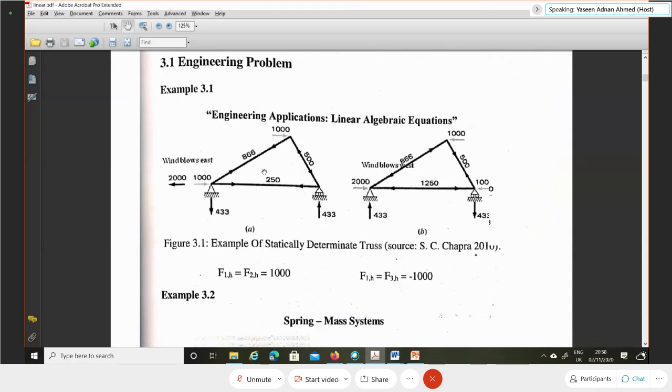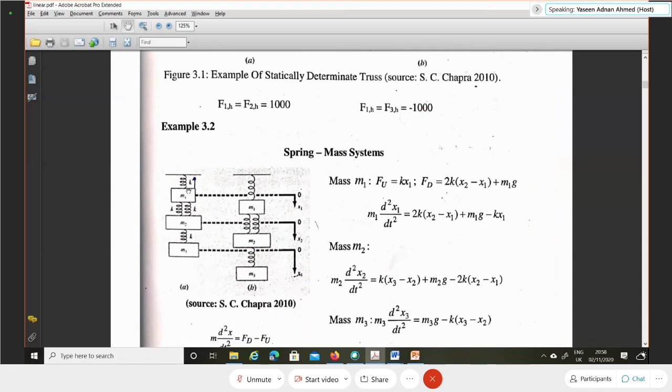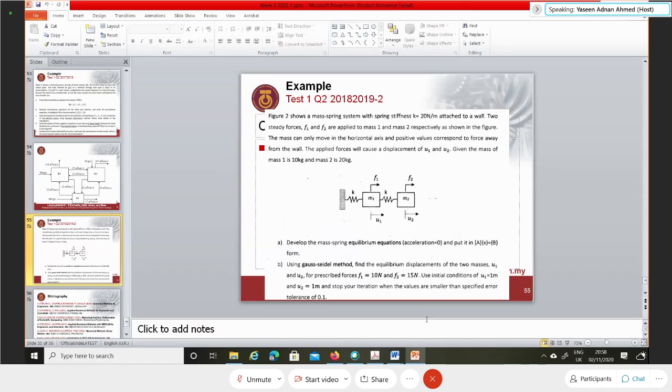In this case, this is vertical motion. So you have what force? The weight force, mg, right? But in this case, the motion is horizontal. So we have to apply force. And in that equation, you have two springs. Here we have only one spring. That is easier. So you might get different types of combinations for a spring mass system. That is also possible to have these kinds of problems. So try to solve this one. Okay, let's try to solve this problem.